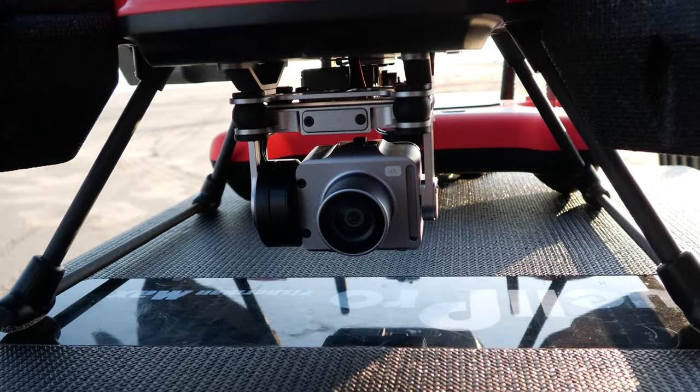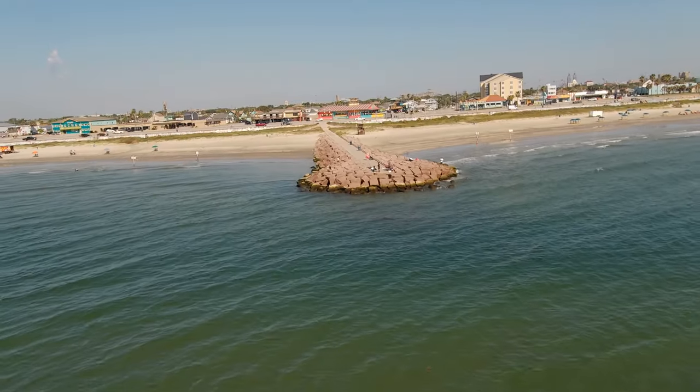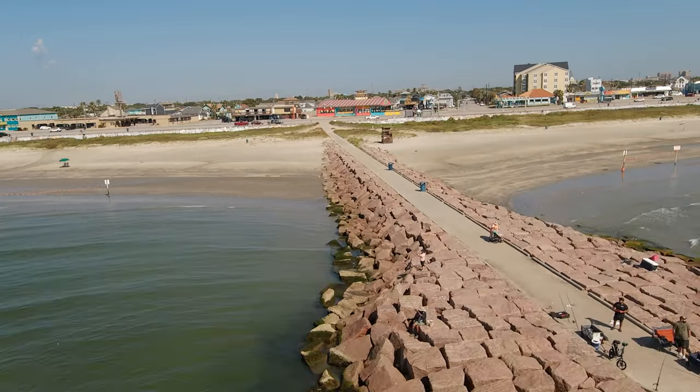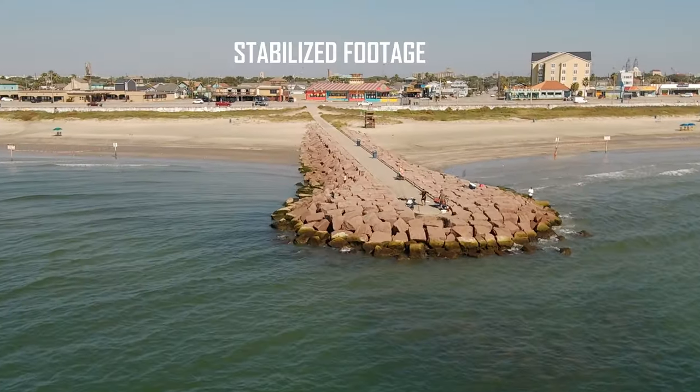The Fisherman Max is fitted with a waterproof 4K camera with one gimbal that can shoot clear footage. You can pan the camera up and down on the remote to scan the area you are flying. This camera is for scanning — if you're wanting to film cinematic footage, you will need to stabilize footage in post-production.